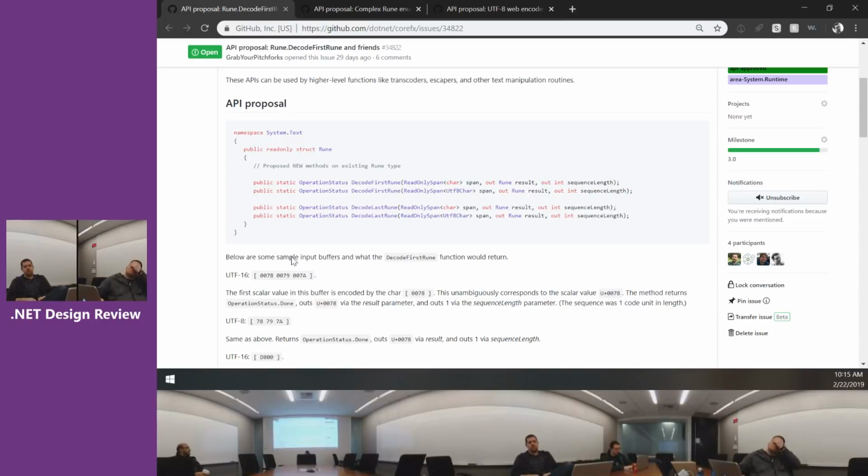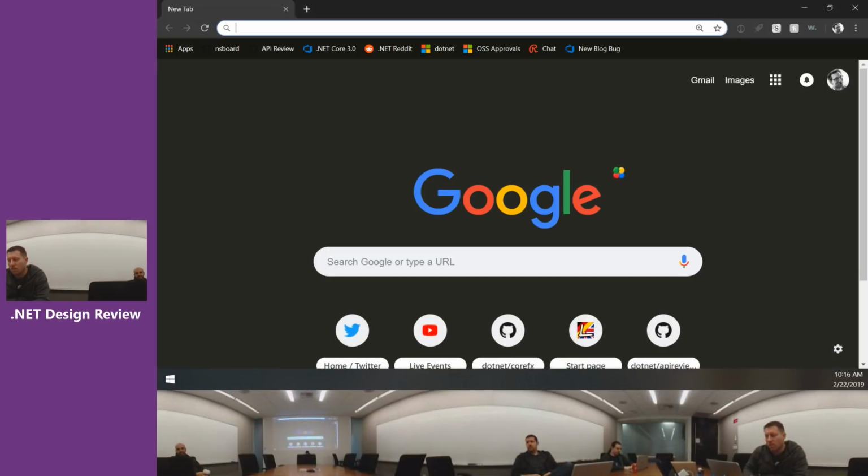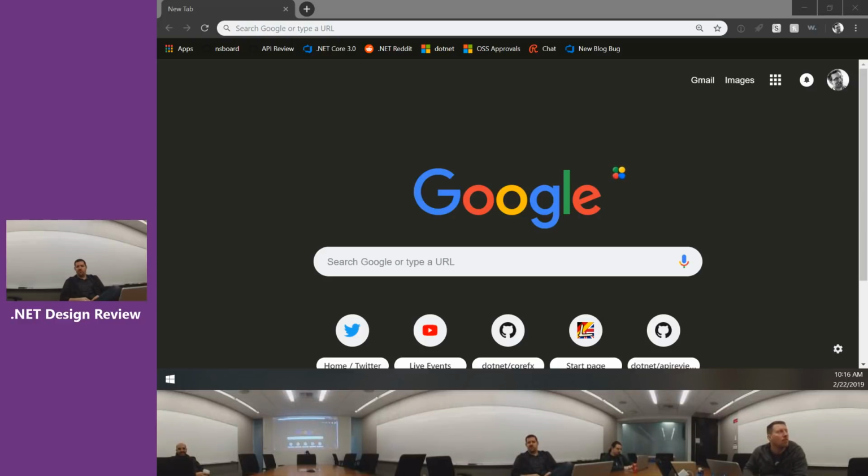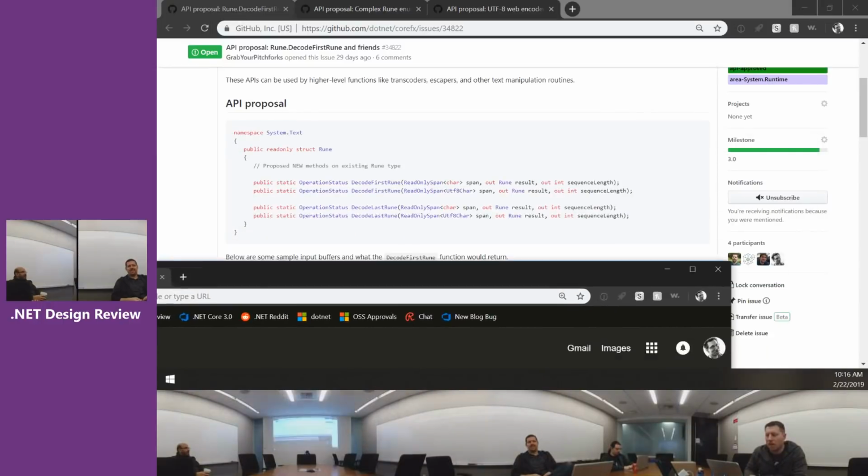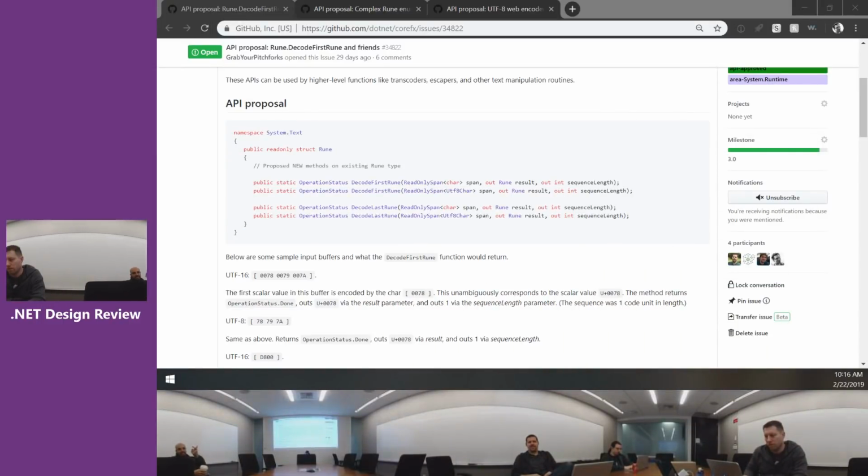The other idea is to have an enum telling what encoding we're using, like file encodings and so on. So introduce an enum, or introduce an encoding, I guess. Literally take an encoding. At least an enum is saying UTF-8, and I'm decoding UTF-8.